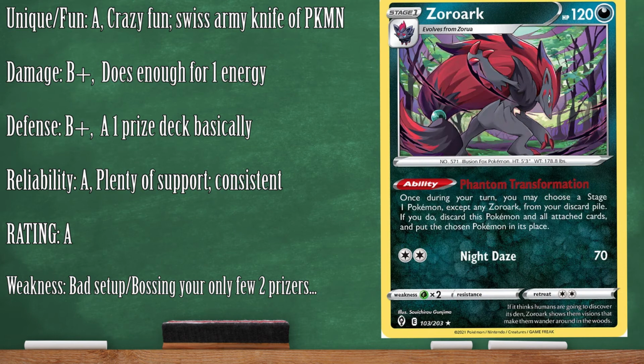Damage. Oh, give it a B. B plus. It's not a high amount of damage. But in this format, there's a lot of stuff you can one-shot, but they're still going to take some two-shotting. But you're all single prize, so it kind of balances out with that. Makes sense. And for one energy, can't complain. So B+. Defense is about as average as you can get. So I'd say a B.